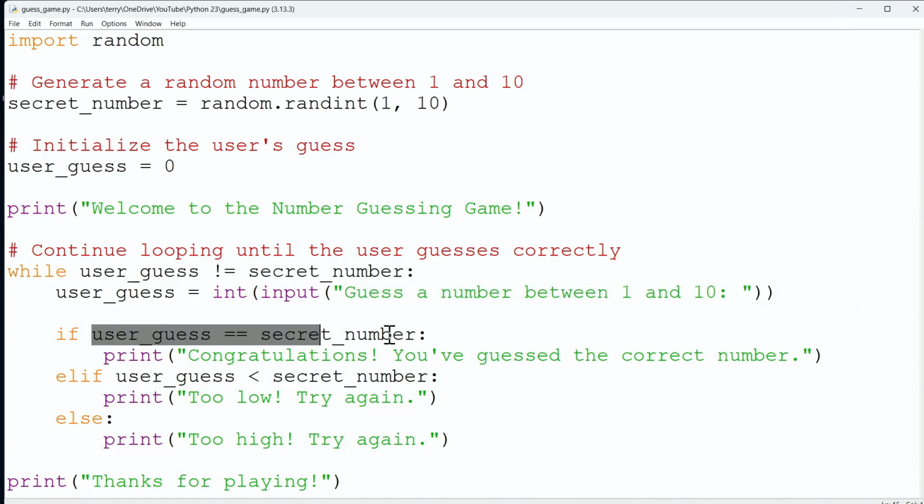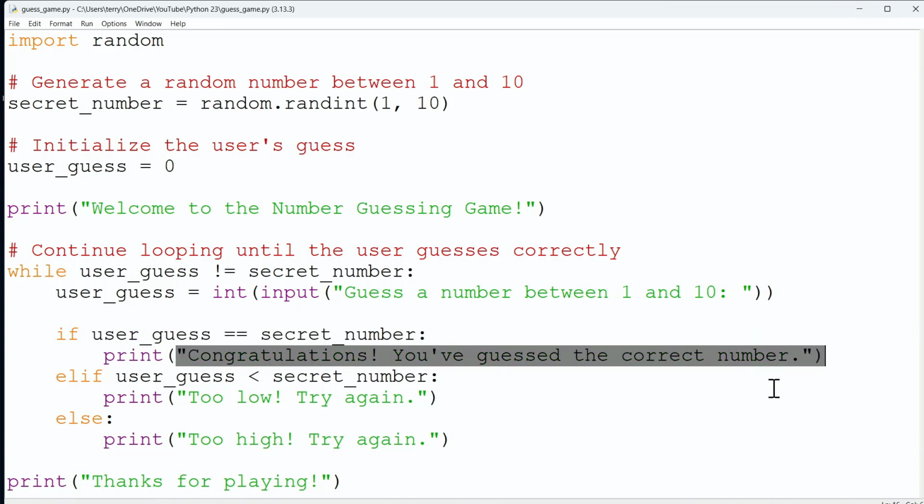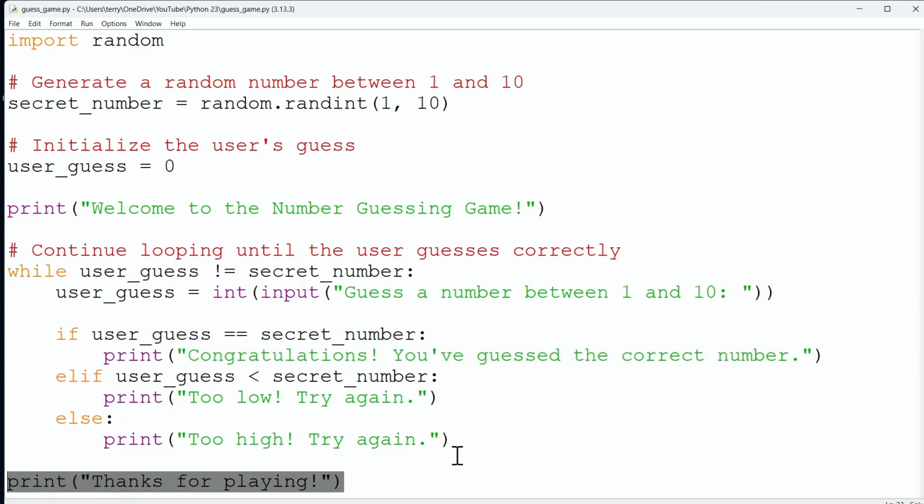If the user guess is the secret number, then we're going to print congratulations, you've guessed the number correct, and it's going to jump down to thank them for playing. Notice there's an else if their user guess is less than the secret number, we're going to print too low, try again. And then finally our else logic is you're too high, try again. Yep, your guess is too high. So this will just loop and loop and loop until they get the number correctly.